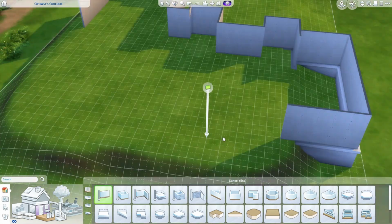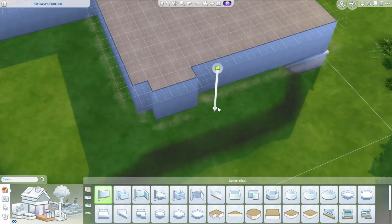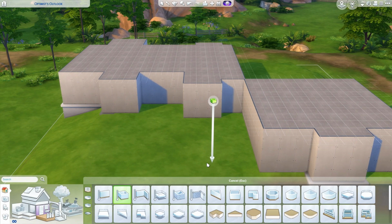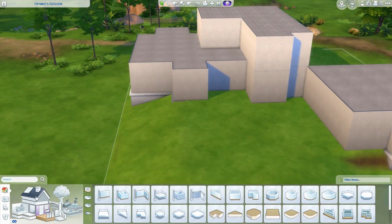And I really like it. I think it's a really pretty build. I think that it's got a lot to it. Sometimes I build and I'm a bit like, it needs more depth to it, it needs more personality, but I feel like this build has a lot of personality and I love that about it, so I'm excited to show you guys. I definitely need to work on more family homes.